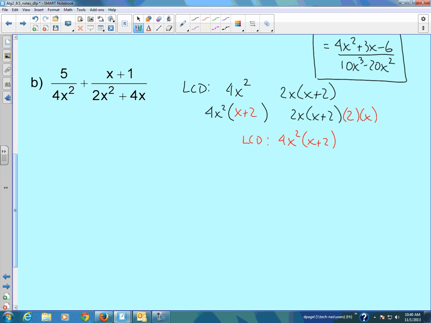So I come over to the original problem, and I multiply by the part of the LCD that is missing. And in this case, I'm missing an x plus a 2 for this one. And then do the second expression. Again, I will show it in factored form. And that denominator is missing the additional 2x.